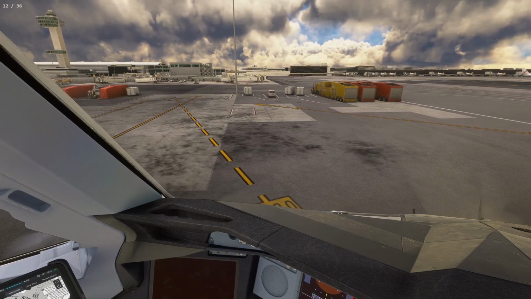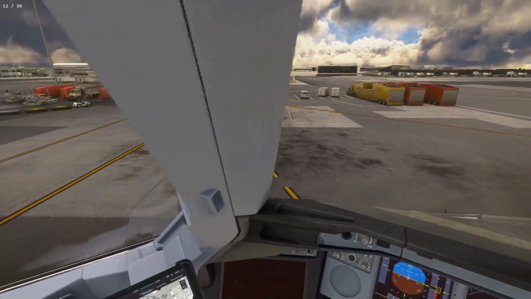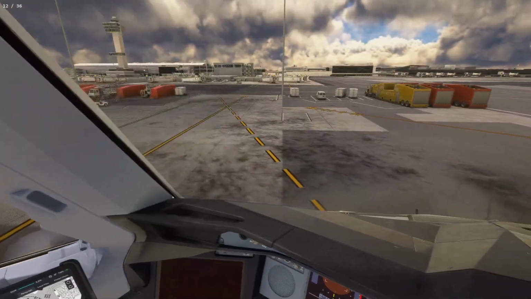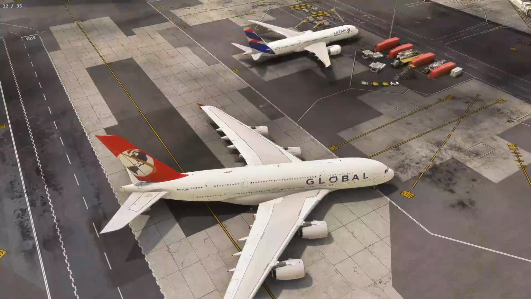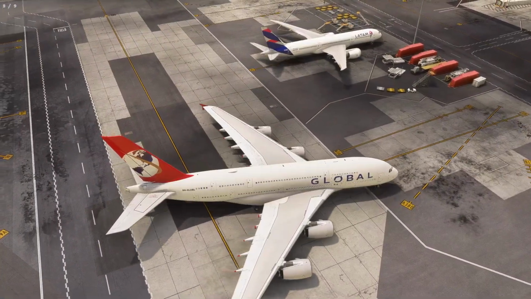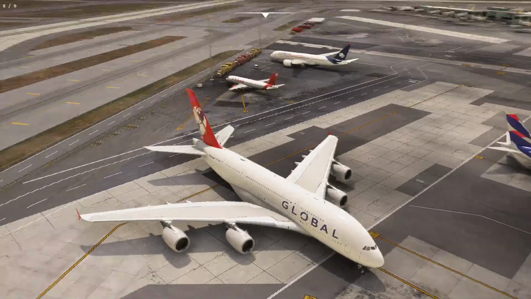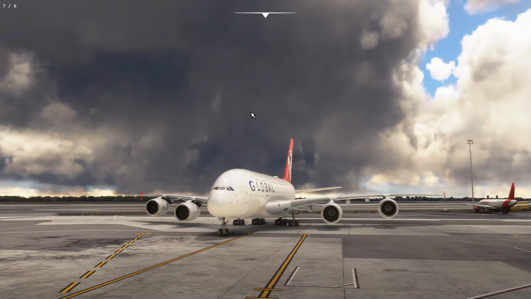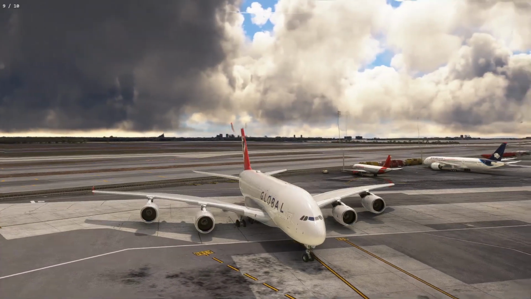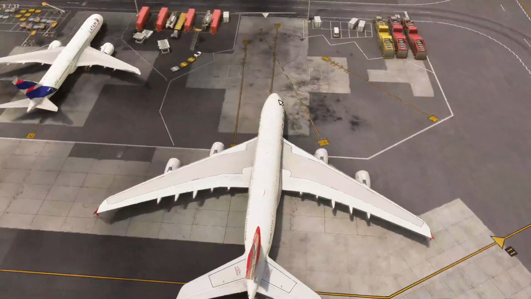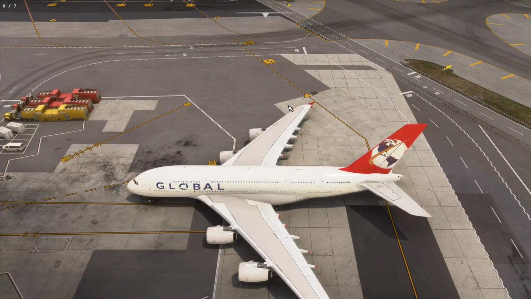It says A380 mark in there, but I think it parks like this, to be honest. Correct me if I'm wrong. Yeah, wingspan looks about fine.